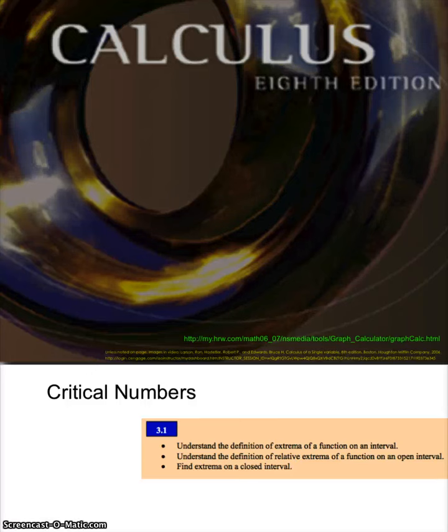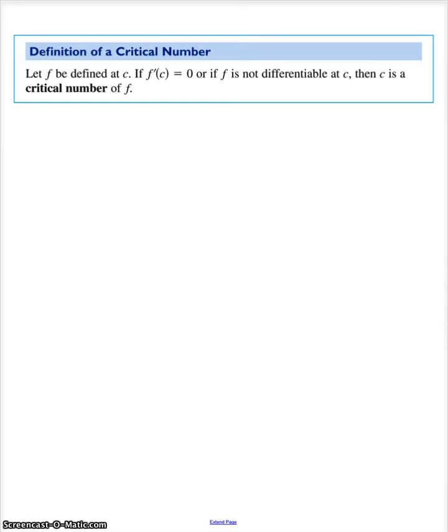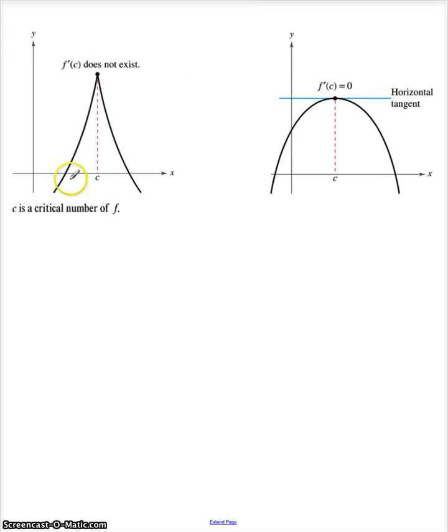Now we're going to talk about critical numbers. A critical number, by definition, is a number such that the derivative of f at that point is 0 or it's not differentiable. And we're going to call those all critical numbers of f. So if we look at a couple of graphs where you have sharp points or corners, the absolute value function is an excellent example. The derivative doesn't exist when the right and left-hand limits are different. So this is a critical number.